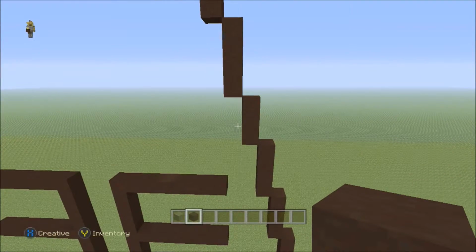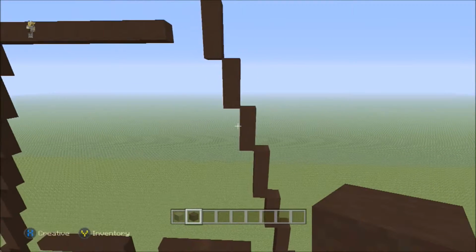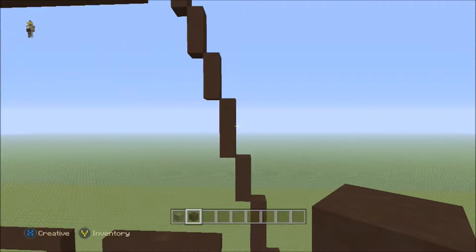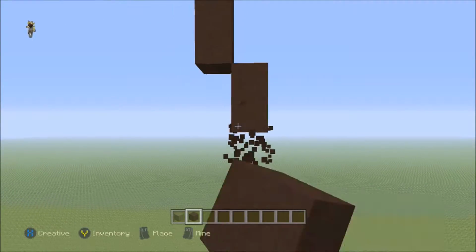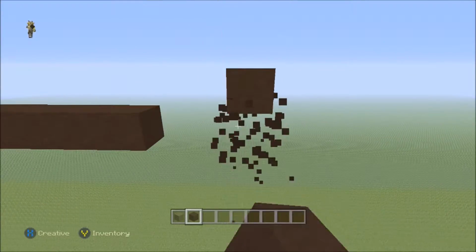Oh, that one we did too much. Yeah, on this side we've done one too many. So let's just go back onto this side, and we can just get rid of that one. Get rid of these ones here, like so.